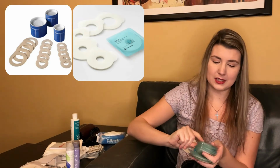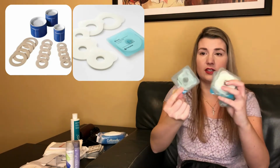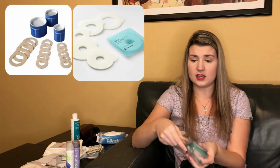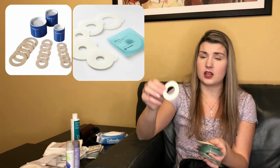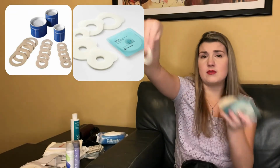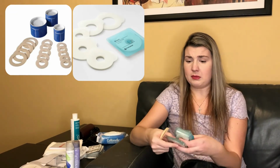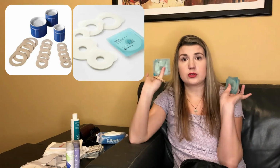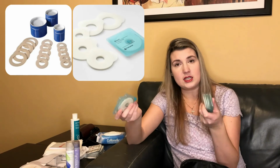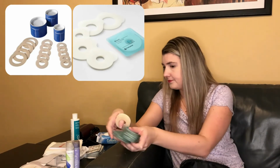These are the Coloplast protective rings. And I have a couple different sizes, big ones and little ones, so different surface areas. And then these ones are actually my favorite. They're sticky on one side, not sticky on the other. They're actually pre-cut, so I just cut them and wrap them around. So it just depends on what I want to use. So I bring choices. And again, I'll bring enough for how many days I'm gone, plus some extra.